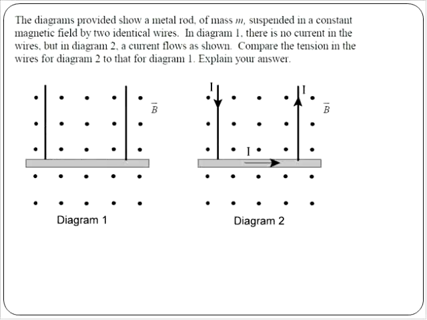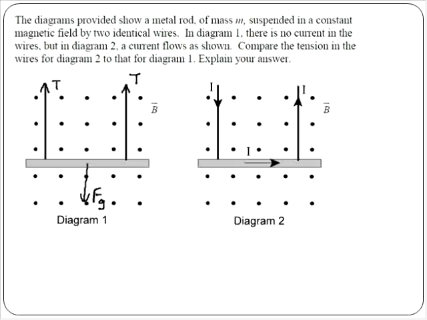Next question. This is a long answer question. Okay, this was on the exam, the public exam, not that long ago. You got 2 diagrams they're showing, and we've got a metal rod with a mass M. Doesn't tell us what the mass is, but it doesn't matter because we're not asked to do any calculations here. And it's suspended in a magnetic field using 2 wires. Now in diagram 1, there's no current. So there's really only, let me draw the forces. There's a tension right here, there's a tension right here, and there's a force of gravity right here. Those are the only forces acting on that wire in diagram 1.